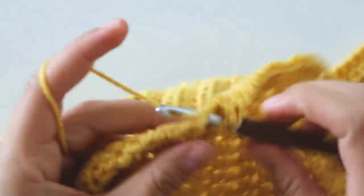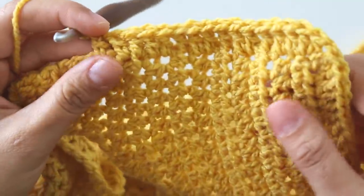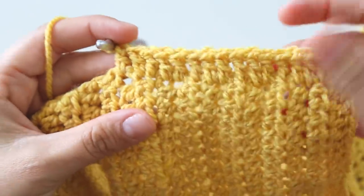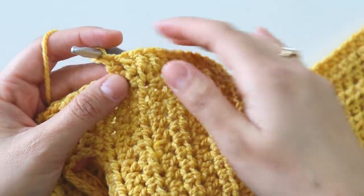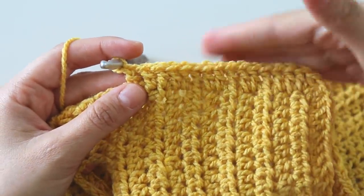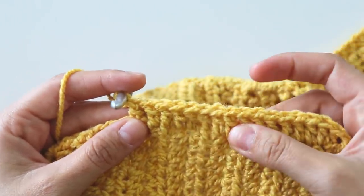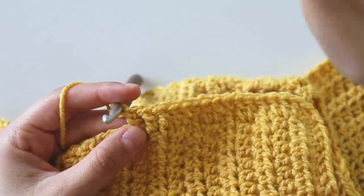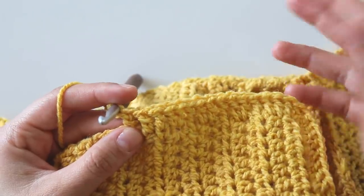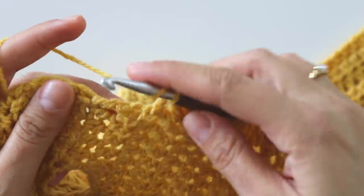If you think it's too much, time to time you can skip one or two, but if you skip some stitches from this side, skip from the other side too. Just try to make this and the opposite side equal, same as you can. Okay, I will keep making. See you.